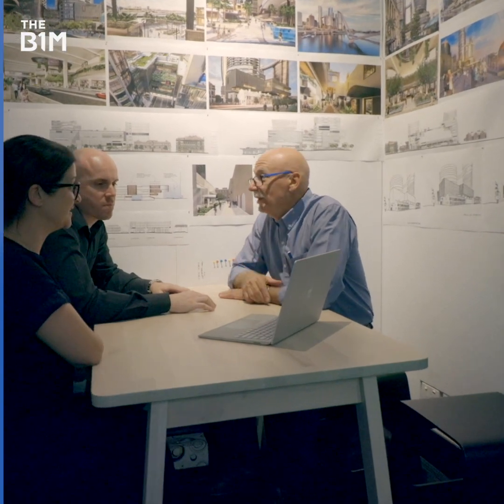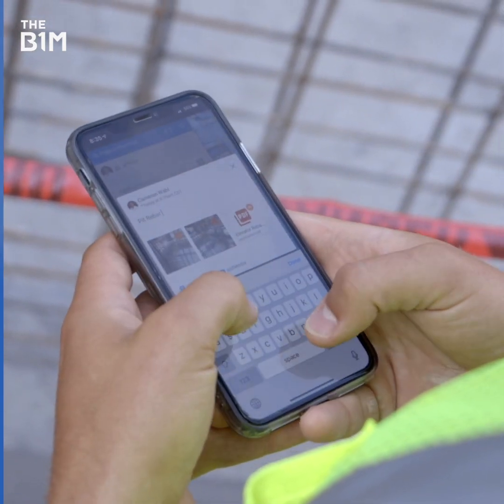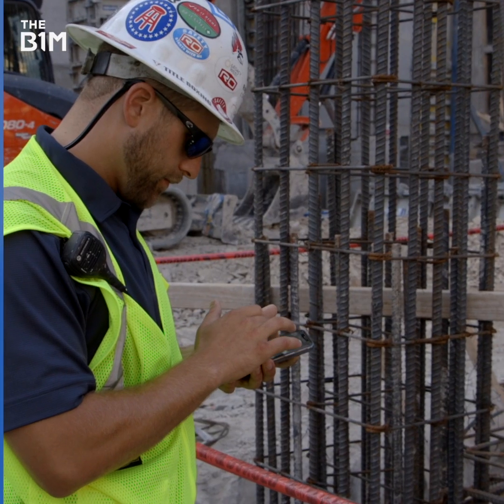Bluebeam Review is built around the ability to work with PDF, and PDF, as you probably know, is much more than just digital paper. This format allows 2D drawings to become data rich and to effectively contain BIM data, but also there's no requirement for specialist training like there would be for the big 3D BIM solutions. We're effectively providing the right people with the right information at the right time, and this helps reduce mistakes and rework, which of course leads to reductions in material waste.